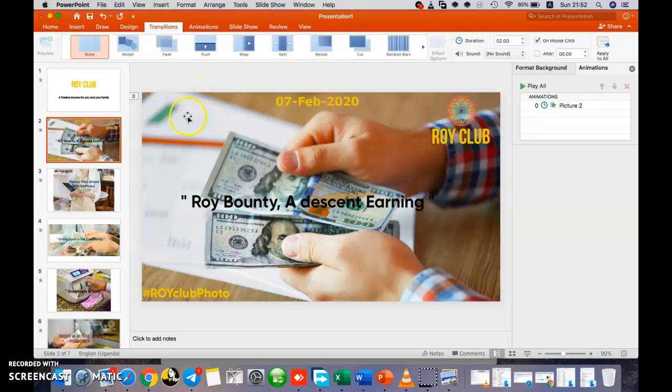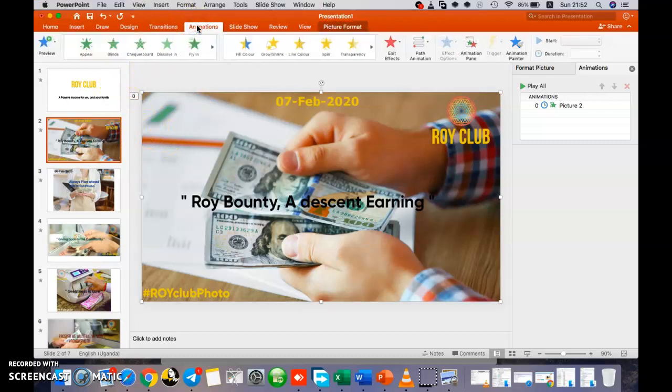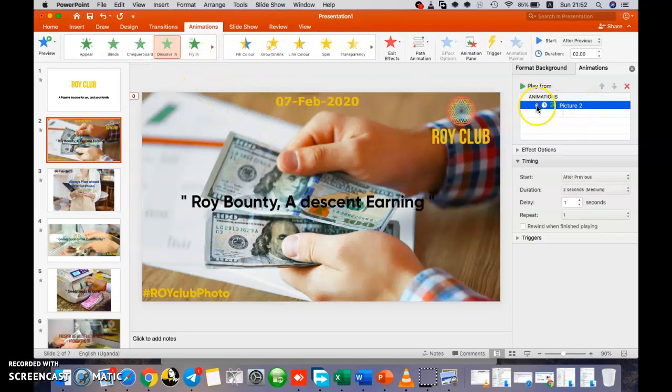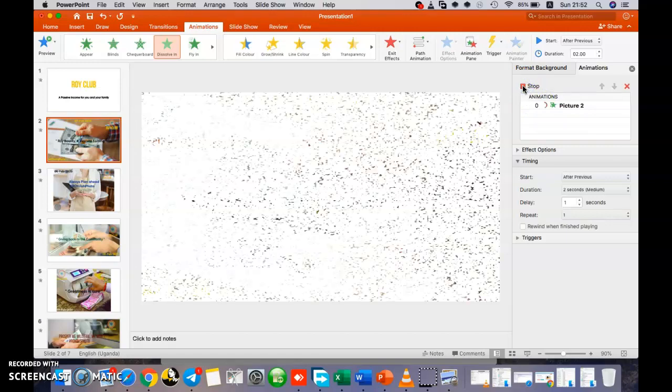So here I added a photo, and after adding the photo, of course, I went straight to the animation tab, and I selected one of the animations that I felt was necessary for me. As we can see from this side, we can see what the animation looks like. So let's just play this.